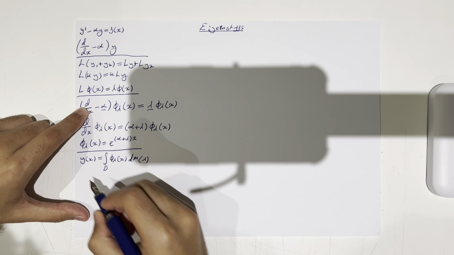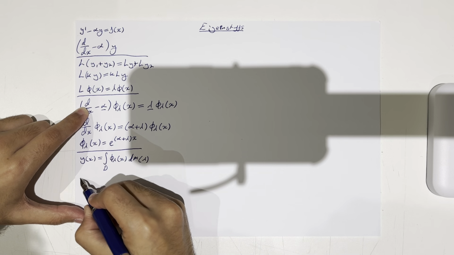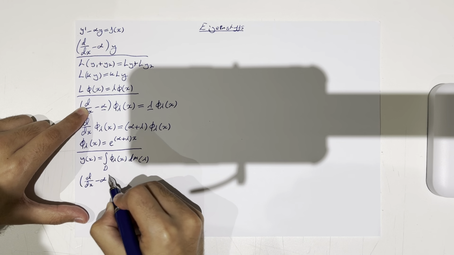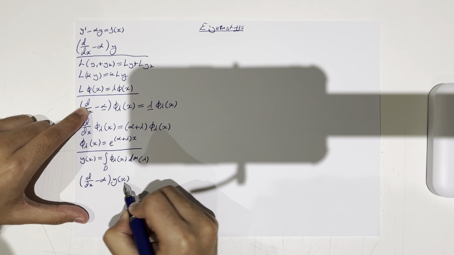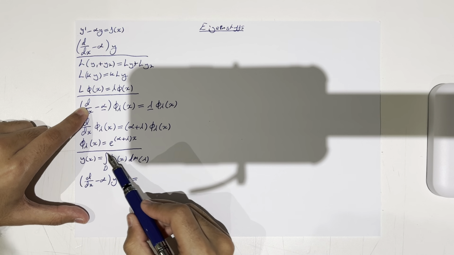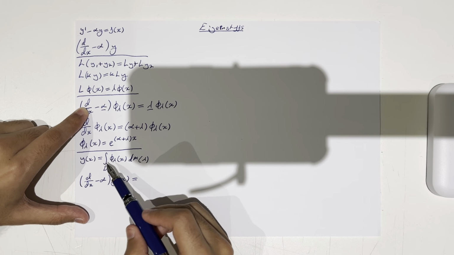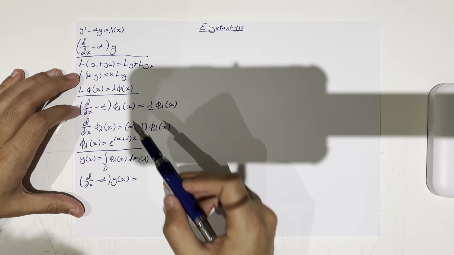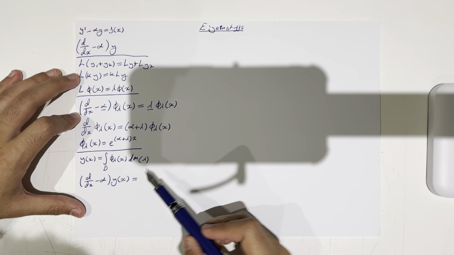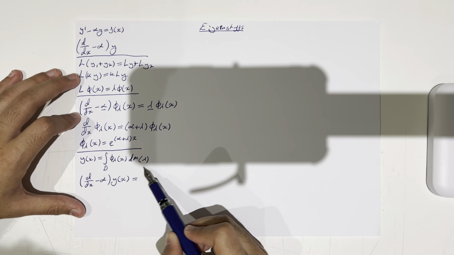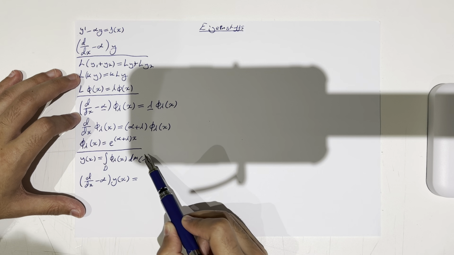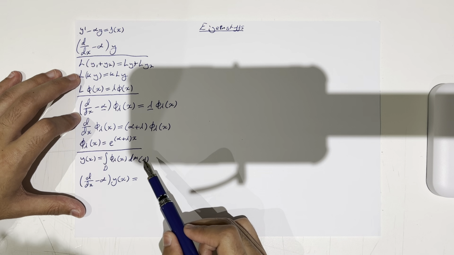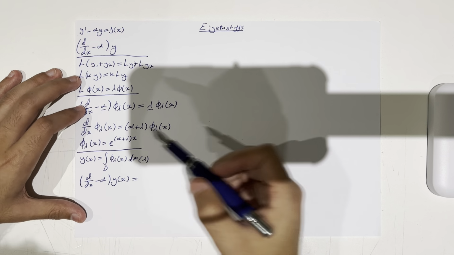Our next step would be to apply this linear operator. So we write d over dx minus alpha applied to y of x equals. Now, since this is some sort of sum or integral, we may move any linear operator inside, and the linear operator acts on x, not on lambda, so we're not messing around with the integration variable here, or the weights, or the summation index. Simply, we may move this in.